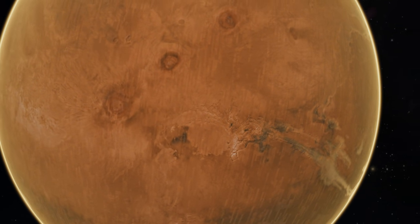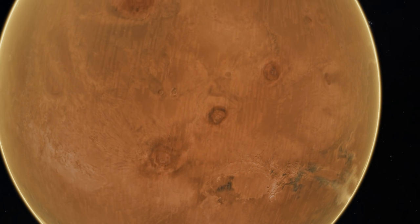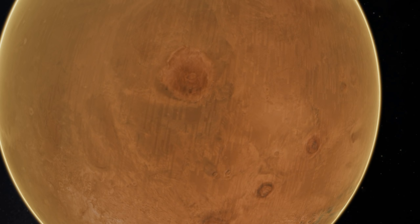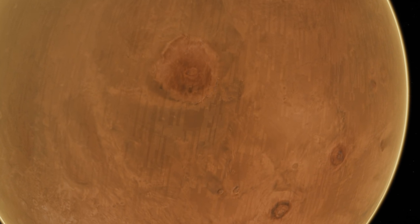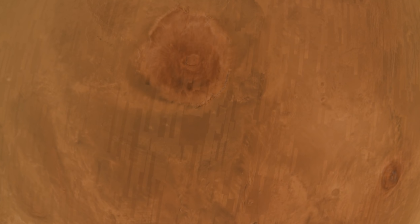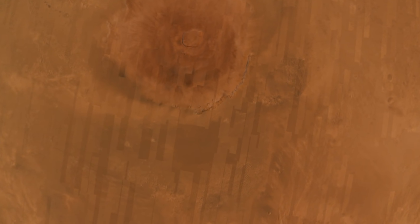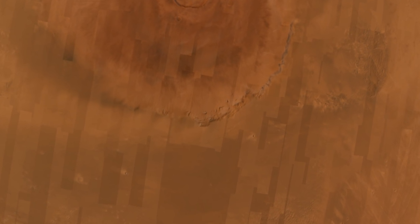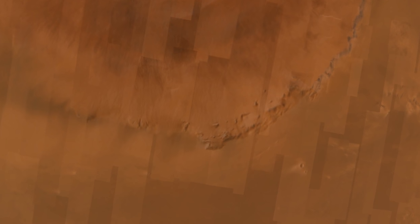I'm going to come over first to a fissure area associated with the volcanics of Olympus Mons. This color map is new work done by Jon Parker, our lead technical director who worked on Dark Universe and Journey to the Stars — a very exacting digital artist. Coming in now to Olympus Mons: it's about the size of New York State, famously three times the height of Mount Everest, with a caldera far in excess of the five boroughs of New York City.